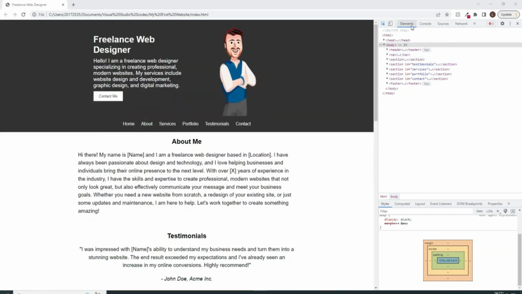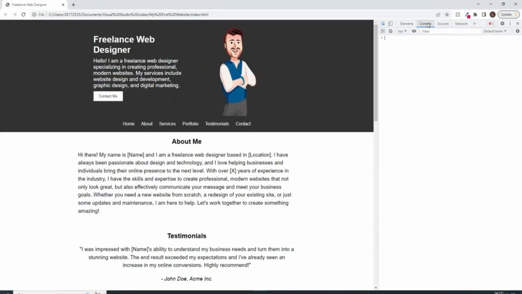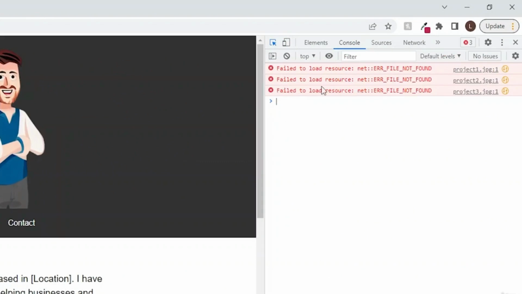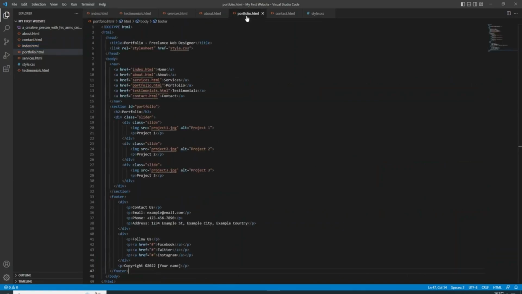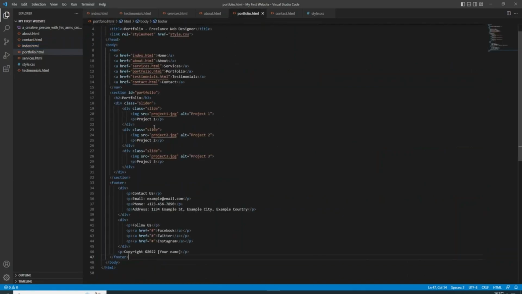If you go to the top here next to elements, there's the console. And this is where errors will pop up if there is some errors in loading your website. And as you can see here, there are 3 load errors. And that's because if we go to our code and we go to our portfolio section, we have this image slider right here, and it created random names for 3 images of the image slider. But of course, we don't actually have those images. And so it's going to give an error when trying to load those images.